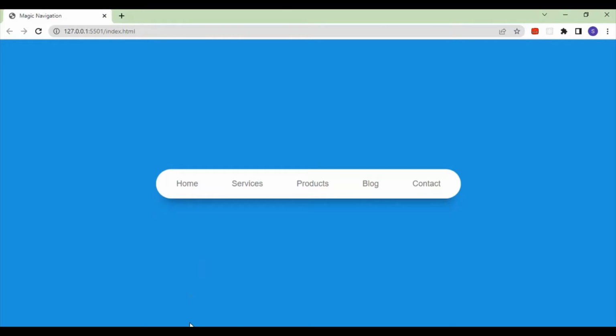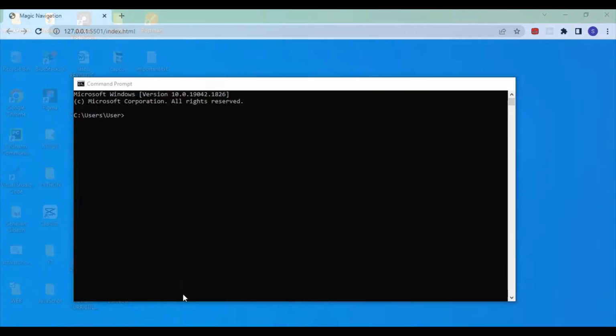So first I'm going to open my command prompt. First we need to create the packages we need to start this. I want to navigate to my desktop because I want to create the folder on my desktop. So let's go to desktop. I'm on my desktop now. So let's create a folder. Make directory.